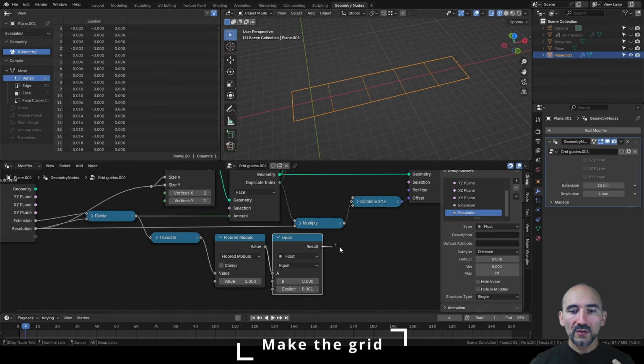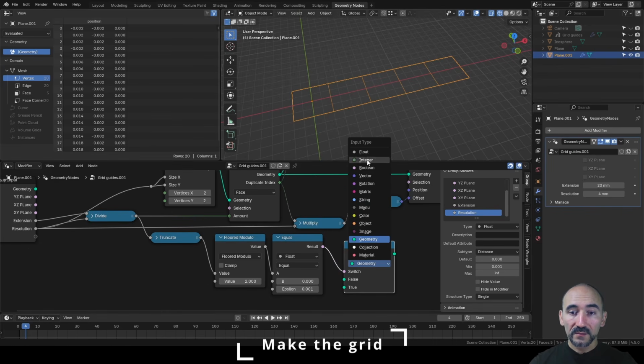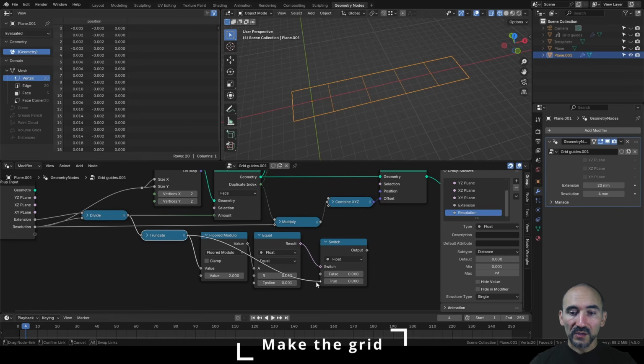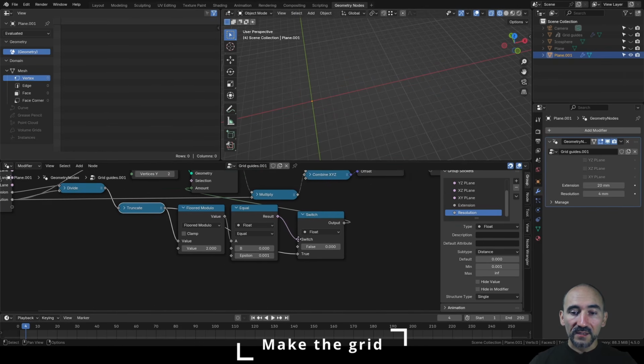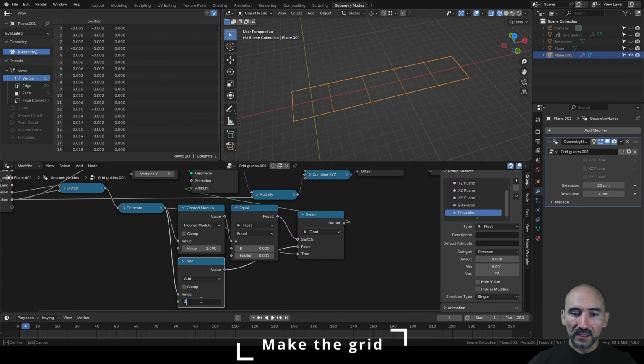If it is equal to 0, this means we can directly connect the value of the output of this truncate, because as you know, we cannot use a value of amount in float, but only in integer. So we can directly link this to the amount, and in the false condition, as we can see in this moment, we need to take this truncate value and add 1 to make it even and not odd, and link this to the false. So I need to add 1, and as you can see, 20 divided by 4 is equal to 5, but I need to add 1 to have a perfectly designed row and have the center always on an edge to start with the square on a side and on the other side.